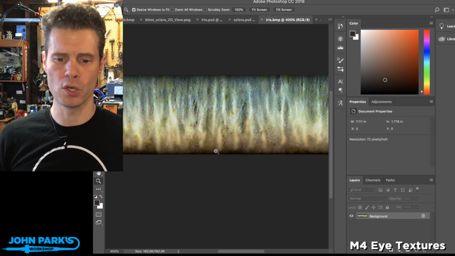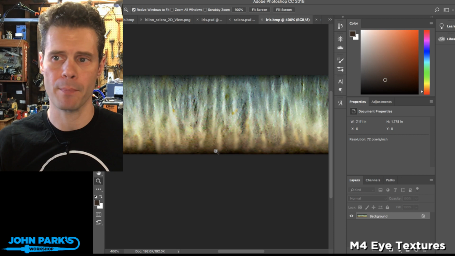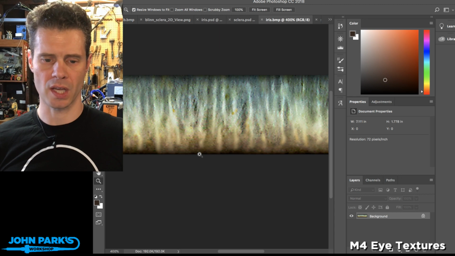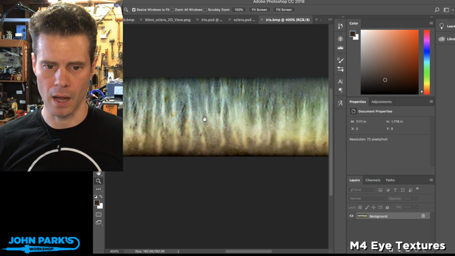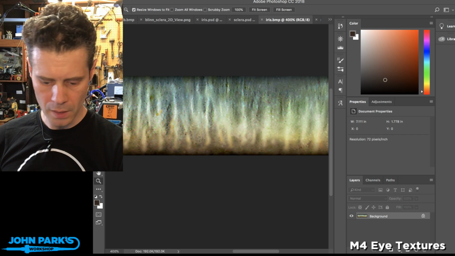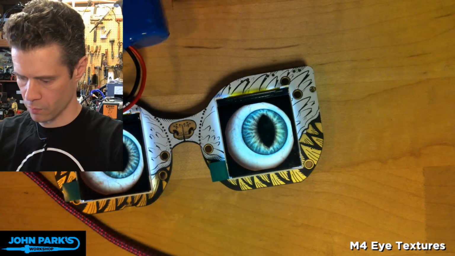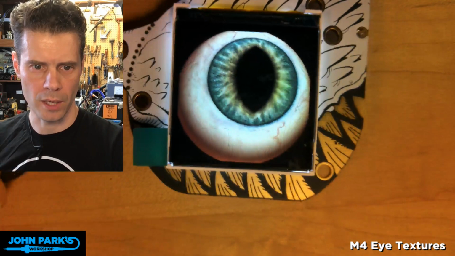The pupil itself is just a solid color, so we don't actually paint that map. That's just part of how the program works, so you can just define a flat color for the pupil. But by mixing this in down here, he's going to have a nice way to remove any edge there. So this is a map that, if we look back at these cat eyes that I had, is how the iris is composed. Let's jump back to that there. Let me refocus for you. Let's zoom in a little closer, actually. There we go. Okay, so what I'm going to do now is remove that slit in there.